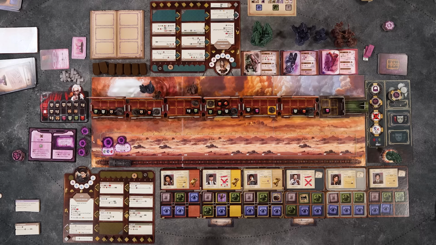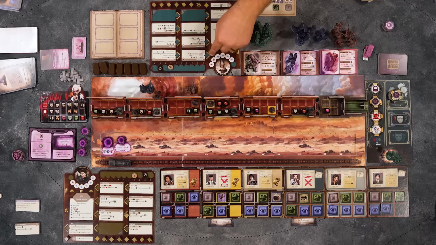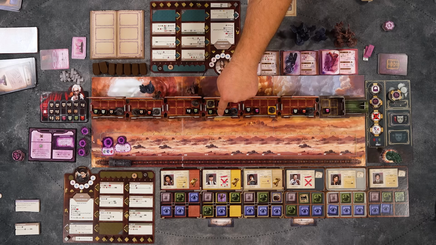Let's see. Speaking of talking to people, I could maybe do my Salon Gambit here and have a little chat with our crystal ball wearing friend. You talk to a passenger about a suspect. What we get to reveal is going to dictate some stuff. So I'm going to talk to this happy person. Yeah, they're very happy right there. That happy passenger. So I have talk three.